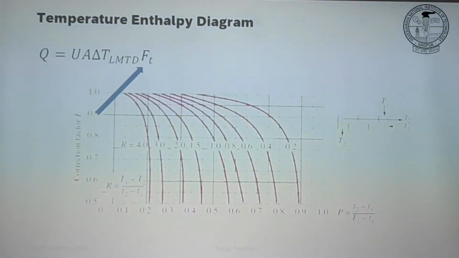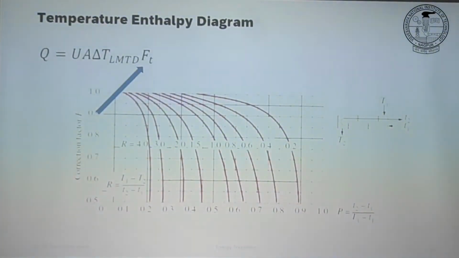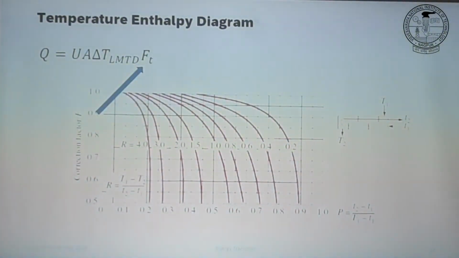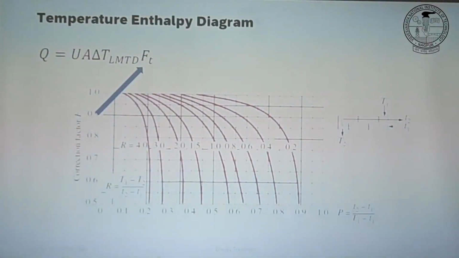One step further, these plots are even implemented in software. So normally you don't do hand calculations. Software is available and all these equations are already implemented. The property database is there, so you just specify the composition of your gas or whatever. It will calculate everything. You just have to design it and keep changing the number of passes.